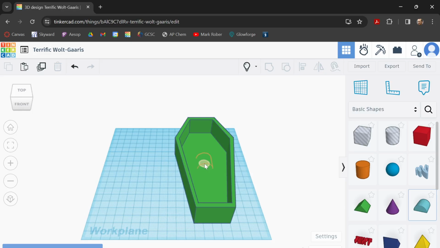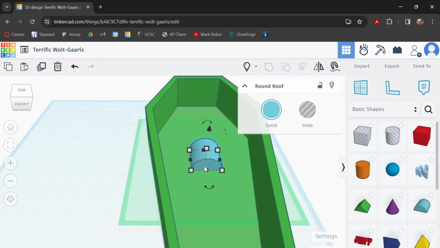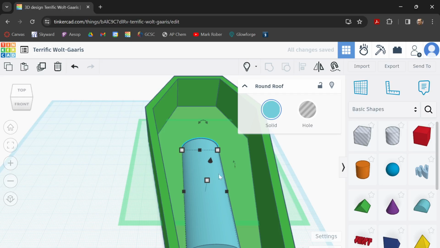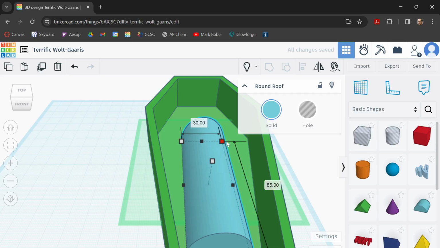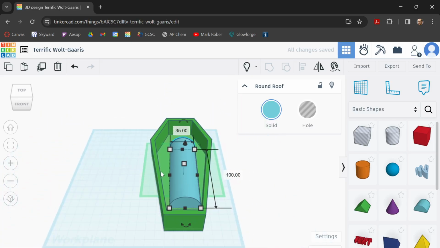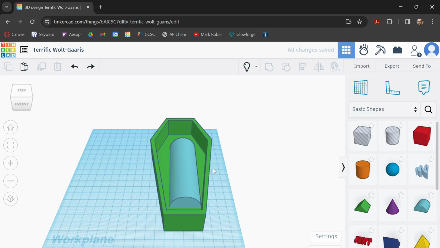So if I place it right here, it places it on it, and I know it's touching it. And so now what I can do is if I scroll in, I can see these dimensions, and I can make it long. I can make it a little wider. I can make it a little taller, and so on and so forth. I can make it look like the dimensions of something. And so that's another thing I want to show you, because you might want to embellish a face and put something on a face, and that's a really quick way of doing it, just dragging it straight to the face like that.